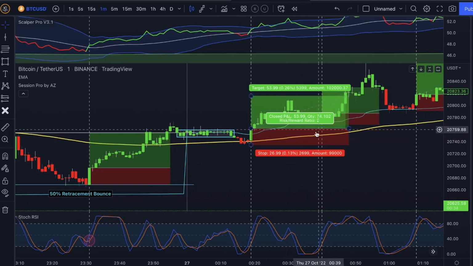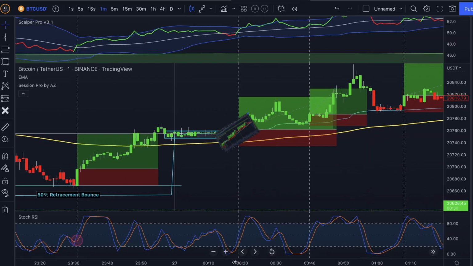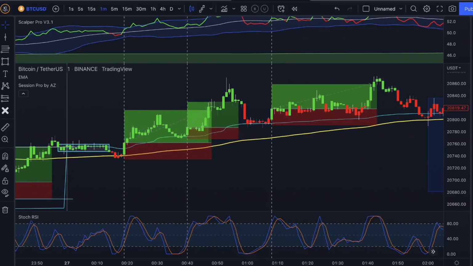I stopped trading after those. I considered those 2 trades. I was happy with the profit I made. So those were my 2 live trades, and afterwards I didn't go back to the Bitcoin chart for quite a while because I wanted to prepare for the London session, which started just a little bit later on.